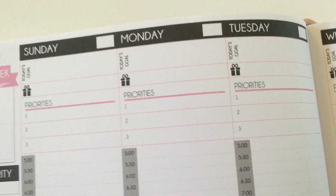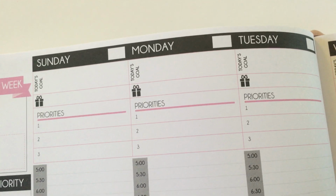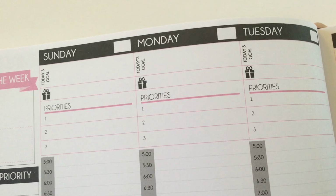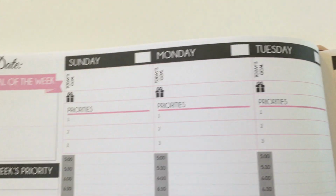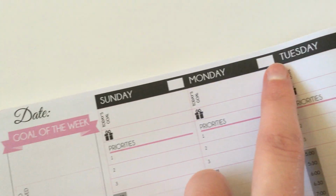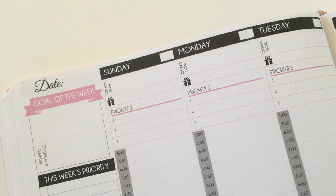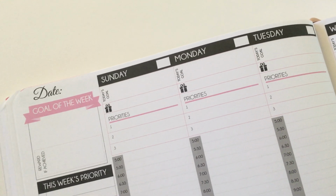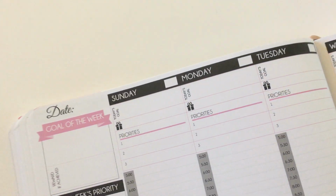I do like this top section though. I don't know 365 people that will have a birthday each day of the year though, so I'd probably just wipe that out. I might turn that into a meal planning section. A little knife and fork icon would be cute. I do have a friction stamp of that which I might use to make better use of that space. Undated, so you write in the dates whenever you want to use the planner, or you can use date dot stickers, which I tend to use. I really like rainbow date dot stickers because then it adds a bit of colour to the page, and it always looks good with a dark background like these ones, the dark black.